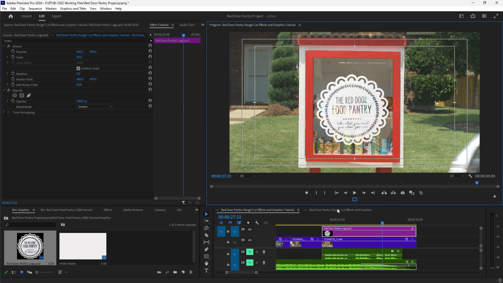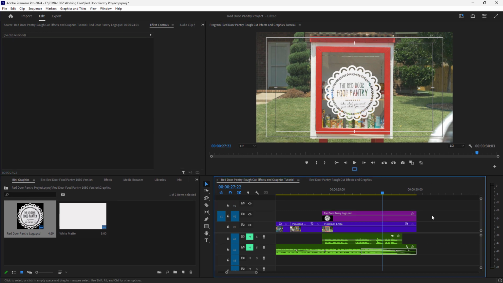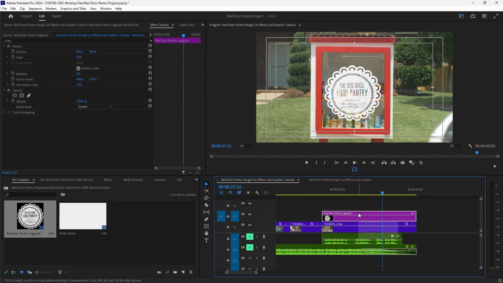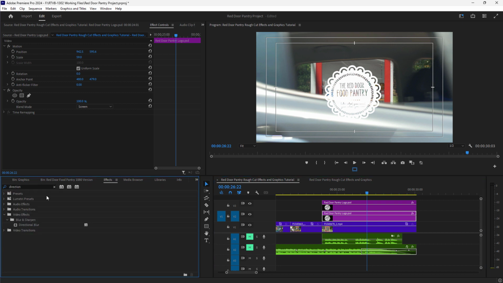But I think it needs one more element, and that is a drop shadow. So to do a drop shadow, we're going to have to do one more thing. I'm going to make a copy of this, and again, just Alt Option and drag up. From there, we have an effect called drop shadow. So I'm going to come over here and type drop for drop shadow, take the effect.